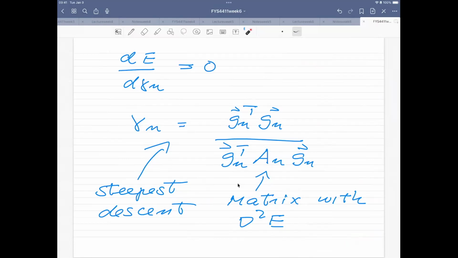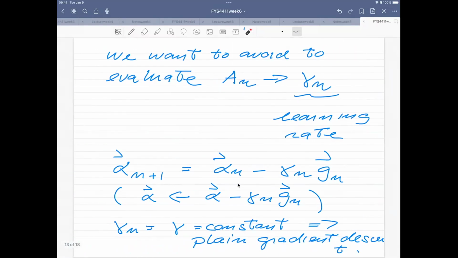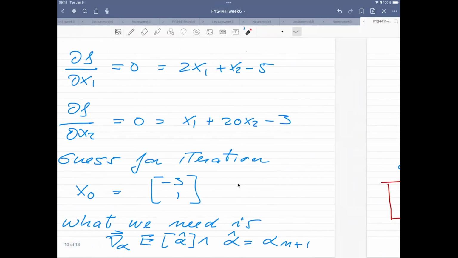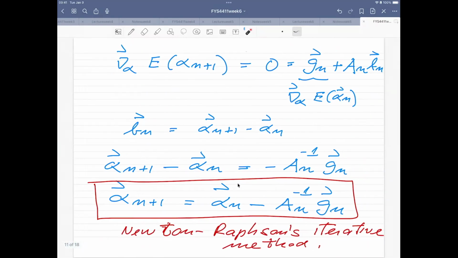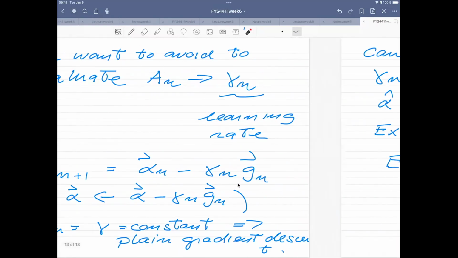It doesn't change. And there are differential equations. If you go back to this simple example, which I put up, this one, this is an example where the matrix is the same. For that case, I could have used the steepest descent. And you will see that that's going to be better than the plain gradient descent. But this matrix doesn't change. Our problem is that it changes because the derivatives change.